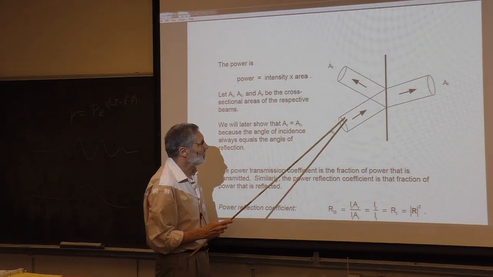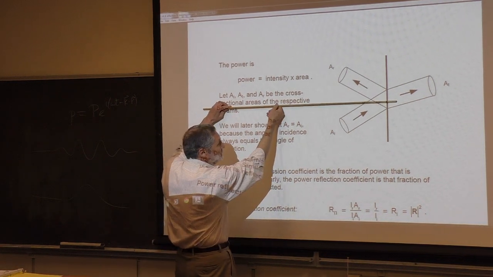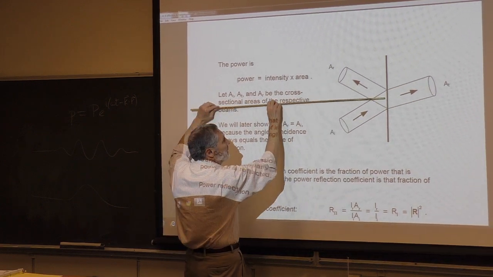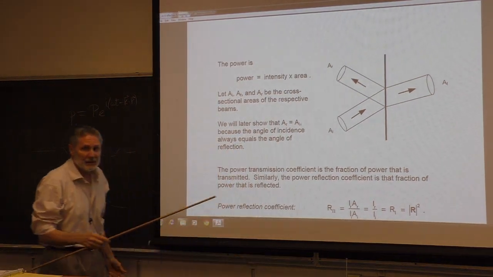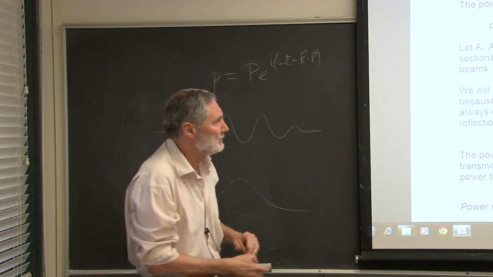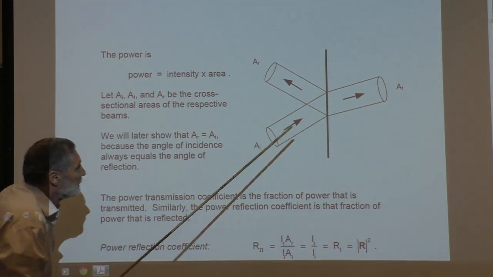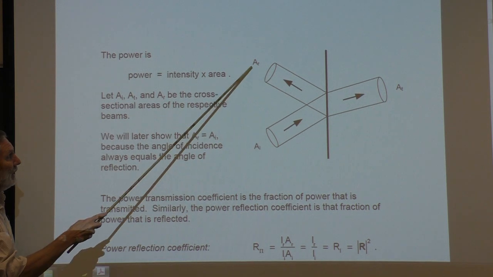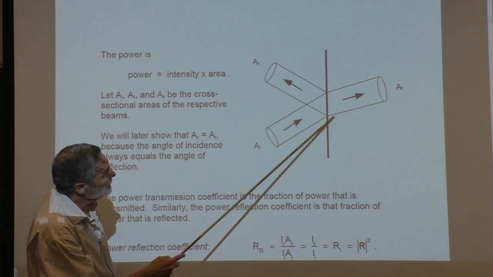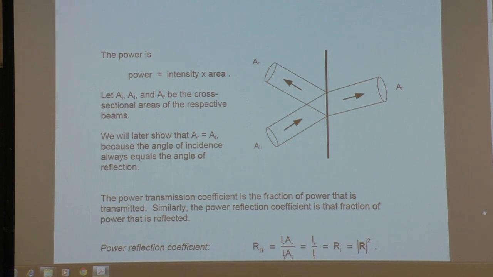Now, we will show later on, and it's not going to surprise any of you, I don't think, that the angle of incidence here, which I said earlier is this angle, compared to the angle of reflection, which is that angle, is that they're equal. The angle of incidence equals the angle of reflection. That's generally true, and you've probably seen this before. However, the angle of transmission can be different here. So this area will equal this area. AR will equal AI. But AT will, in general, be different. And in fact, in this particular case, you can see AT is bigger than AI, right? So that has a consequence here. Let me show you what it is.